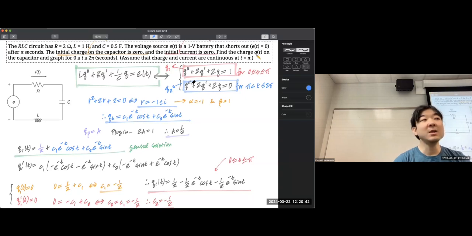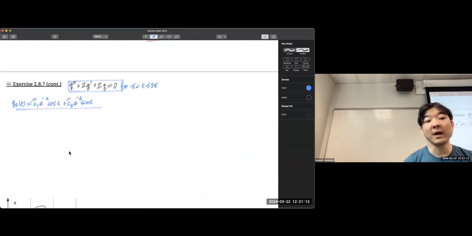But right at t equals pi, the charge in the circuit shouldn't suddenly disappear or appear all of a sudden. So there has to be continuity. Remember, like with mixtures, you couldn't have salt suddenly appear or disappear, like conservation of matter. So it's the conservation of charge idea, where you need to make sure that whatever Q1 was equal to at pi has to also be what Q2 was equal to at pi, because otherwise you'll have a discontinuity in your charge. And so we'll write that as one of the conditions we for sure need to have.